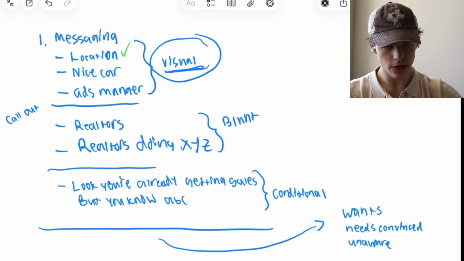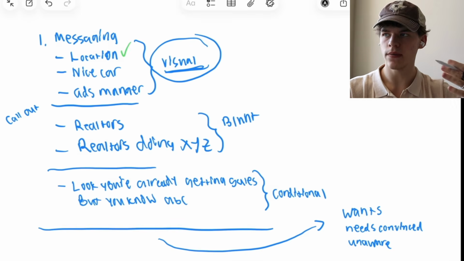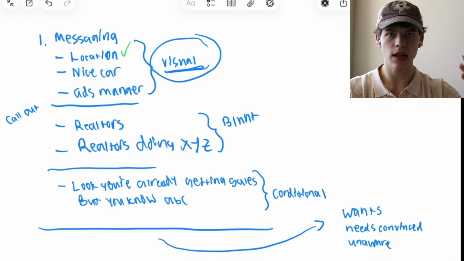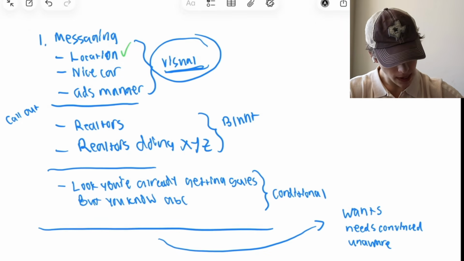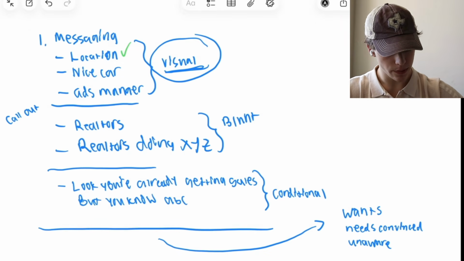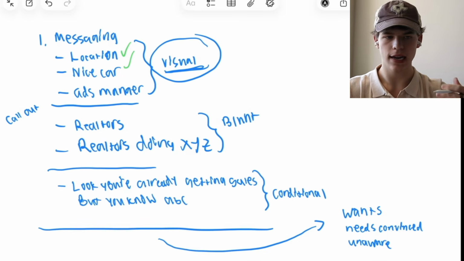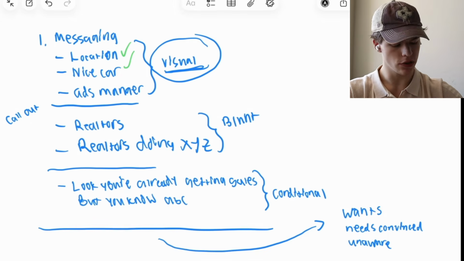So the first one is location, right? This is a really helpful one. If you're trying to market to people who want to make money online, then you're going to optimize for a location that makes you look wealthy. For example, the high-rise background is a very common one for gurus, right? If you're trying to, again, go for people that want to make money, a nice car or a nice watch, right? So referencing some sort of visual social proof.